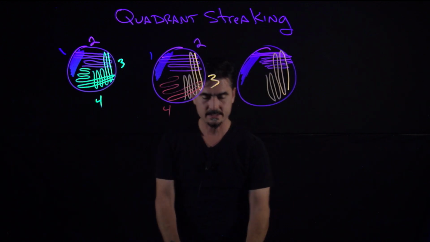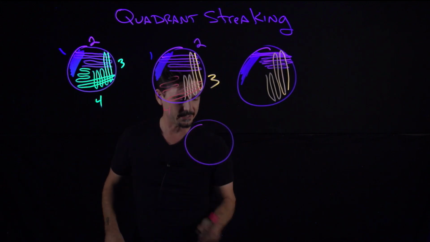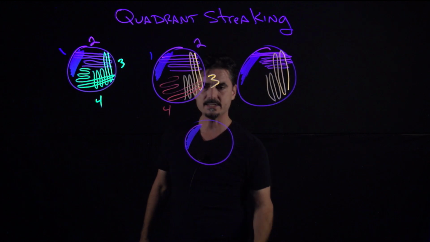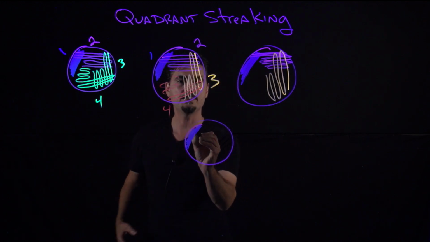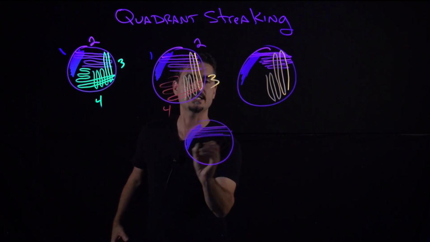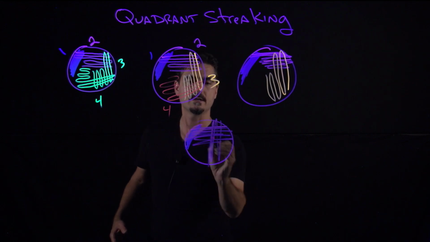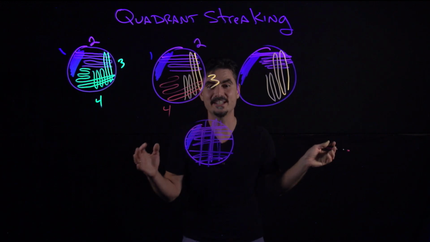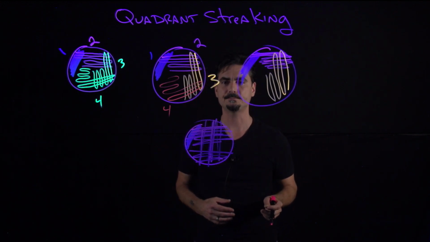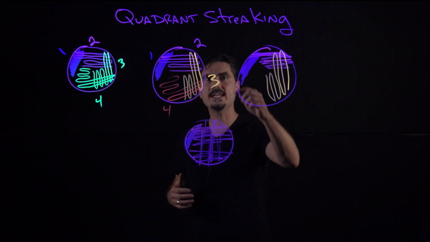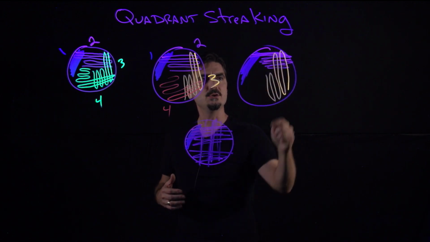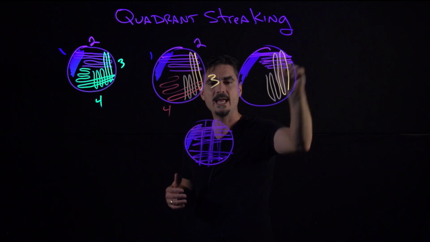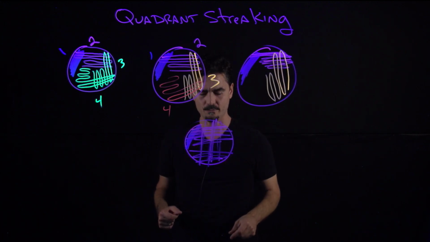I've seen plates where students, even after practicing, they go ahead and, this is often the one that works best, but then I'll see how the plates look, and essentially they look like something like this, where they didn't, I don't know what happened, right, but that is clearly wrong. Okay, so you don't want to keep going over each one. You always want to start not where there's no bacteria, but you want to start where there is some bacteria, and you don't want to just keep going over and over and over again.